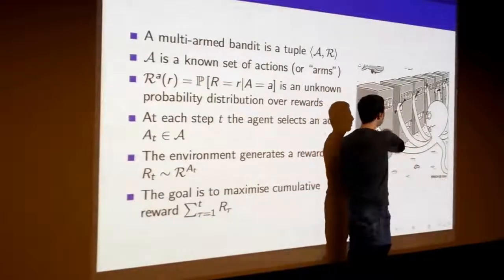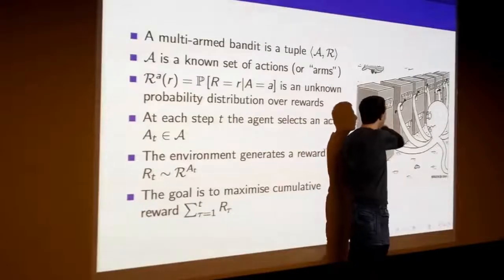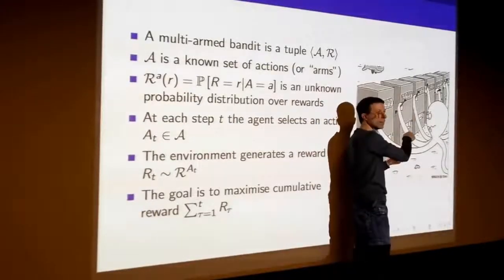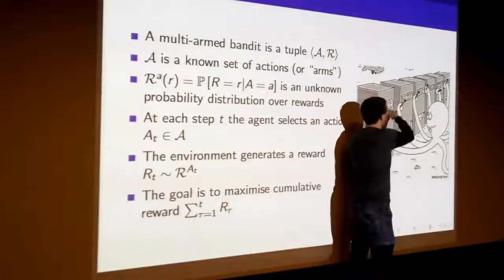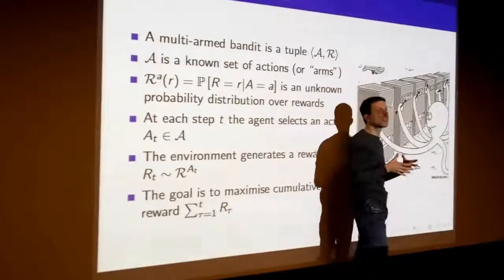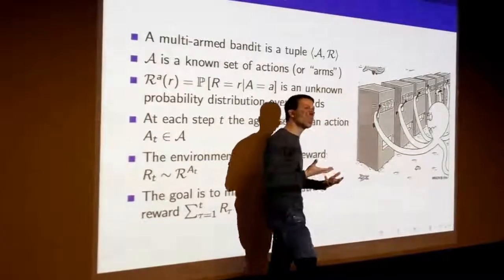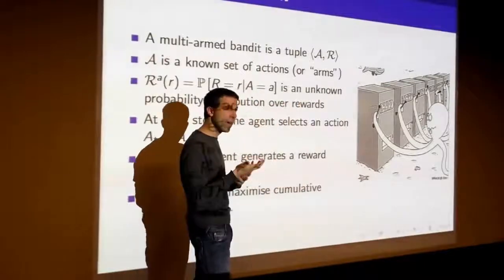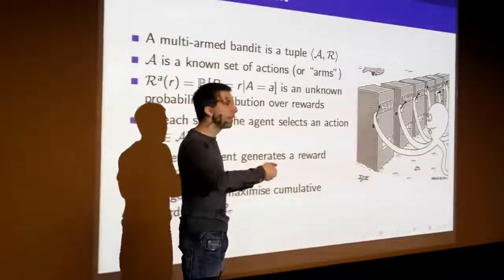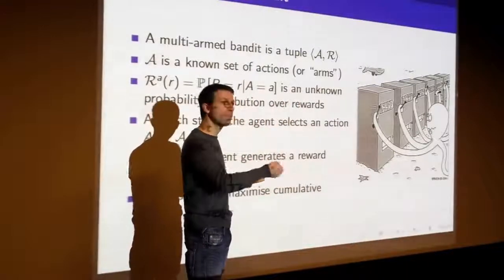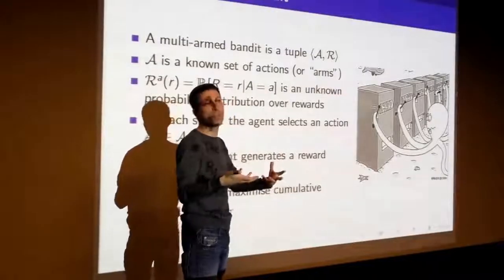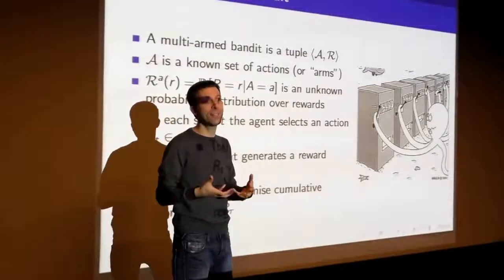You might try this one and it works out quite well. Now you try this one, works out quite well. But should you go back to this one, or should you try this one again, or should you try something different? There's a whole strategy to the exploration-exploitation trade-off, where you want to make sure you're hitting the best machines as often as possible, whilst exploring to make sure you're actually finding and identifying the best machine.